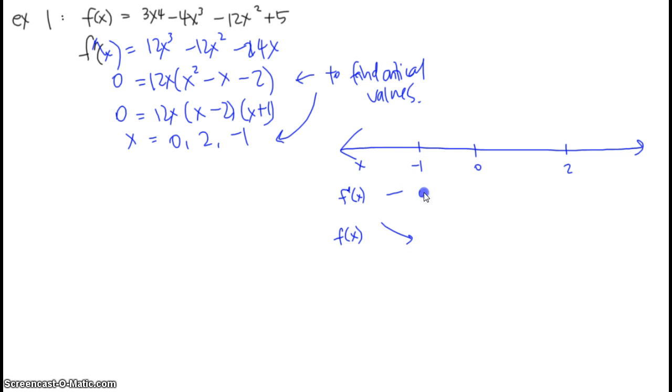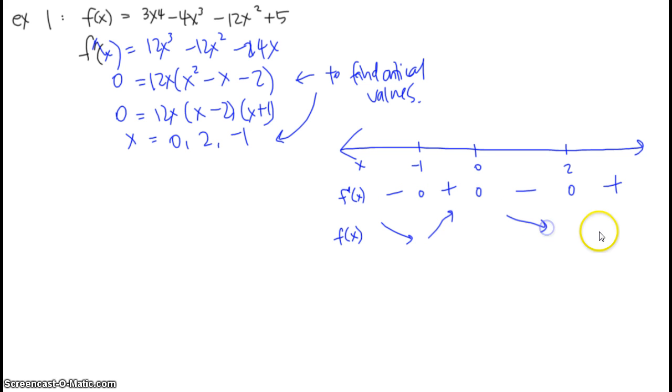At x equals negative 1, my value is 0. My slope is 0 at each of these critical values. What about at x equals negative half? This is negative, this is negative, this is now positive, so negative, negative, positive will give me an output of positive. If I plug in a number between 0 and 2, like the number 1, this is positive, negative, positive. Multiplying those three together, you'll get a negative value. And then 3, of course, if I plug it in, positive, positive, positive will give me a positive. So what's happening here? The derivative function is telling me something about the slope. Slope is negative, slope is 0, slope is positive.